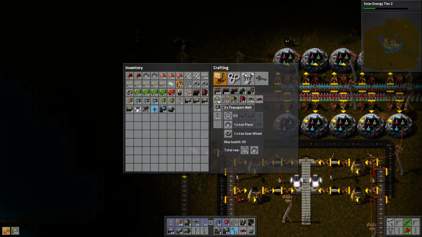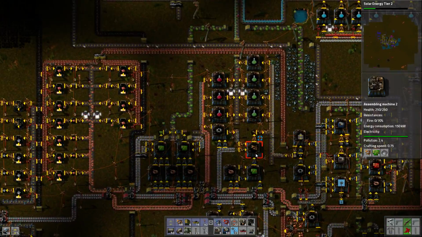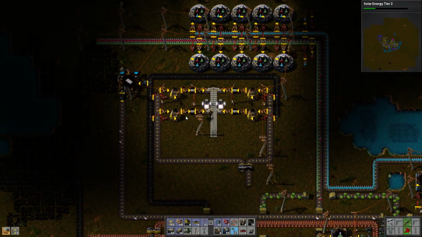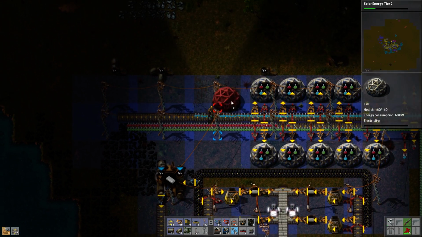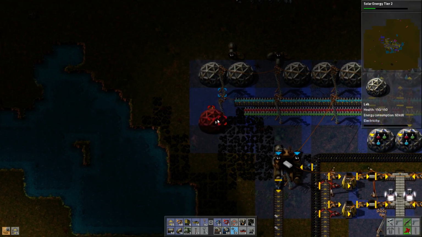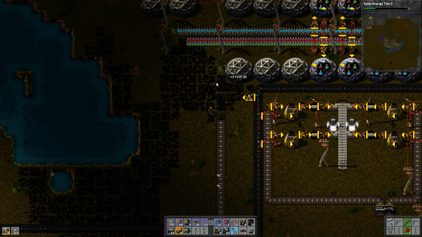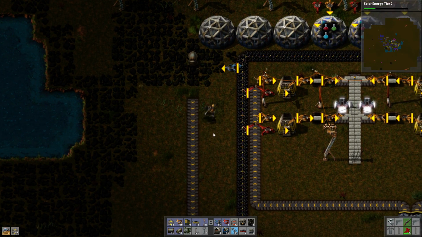Hey, I'm out of transport belt. Shocking! Let's go pick some up while I'm crafting even more. Aw. I guess that'll be the one that doesn't exist. No! Alright, this whole thing needs to get moved down. It's unacceptable. Please tell me it'll reach. No! Yes, it will! Good!